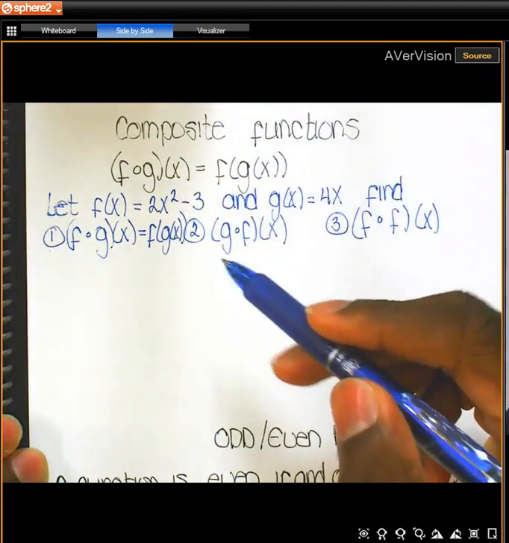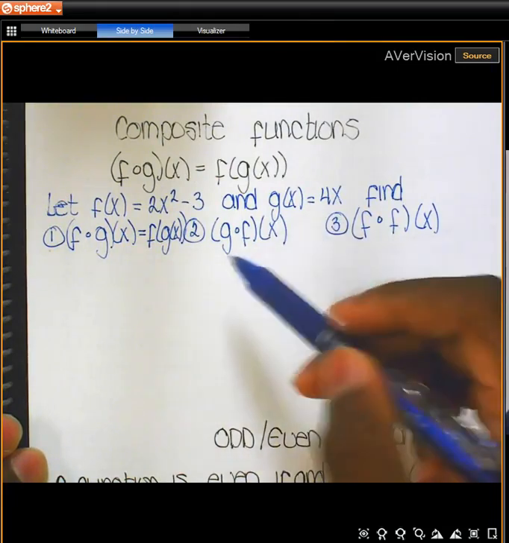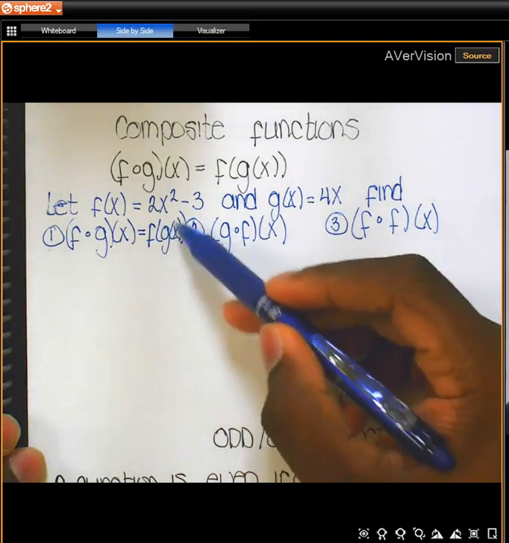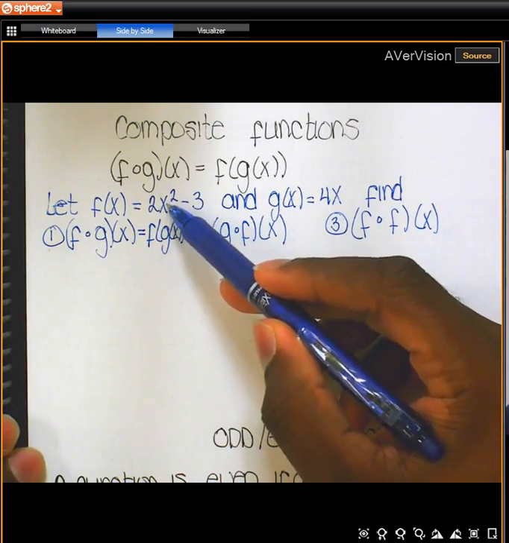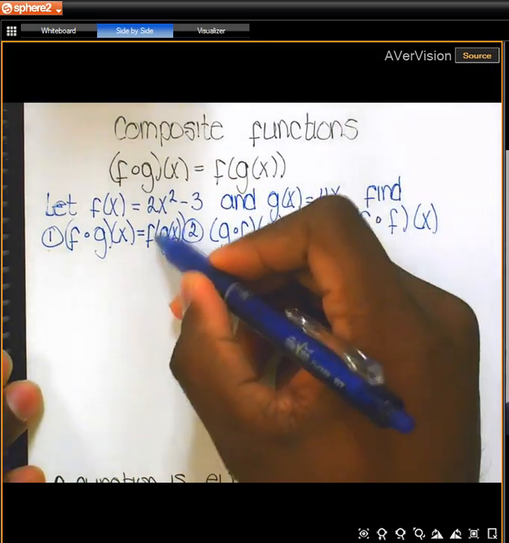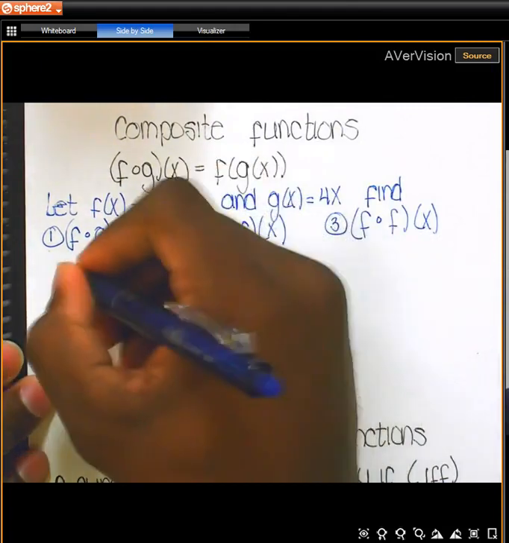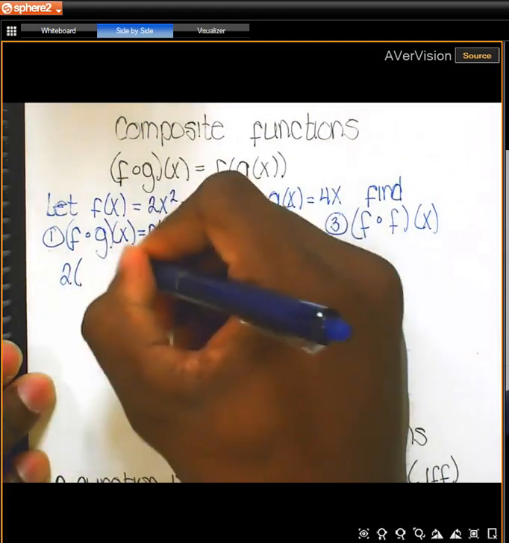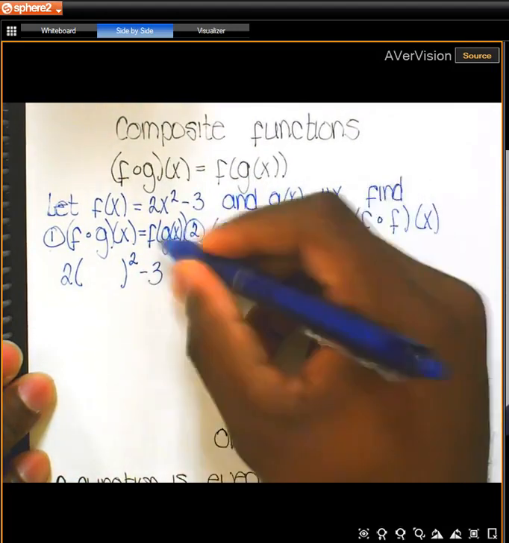So remember when we first started and I asked you to find f of x minus h or f of x plus h and all that stuff? Remember, whatever goes into parentheses takes the place of the x in the function. So if we're trying to find f of g of x, we're taking the function f and we're putting g inside of it wherever we see an x. So we start by writing what f is, leave a space wherever we had an x, and then we take g and plug it inside there.